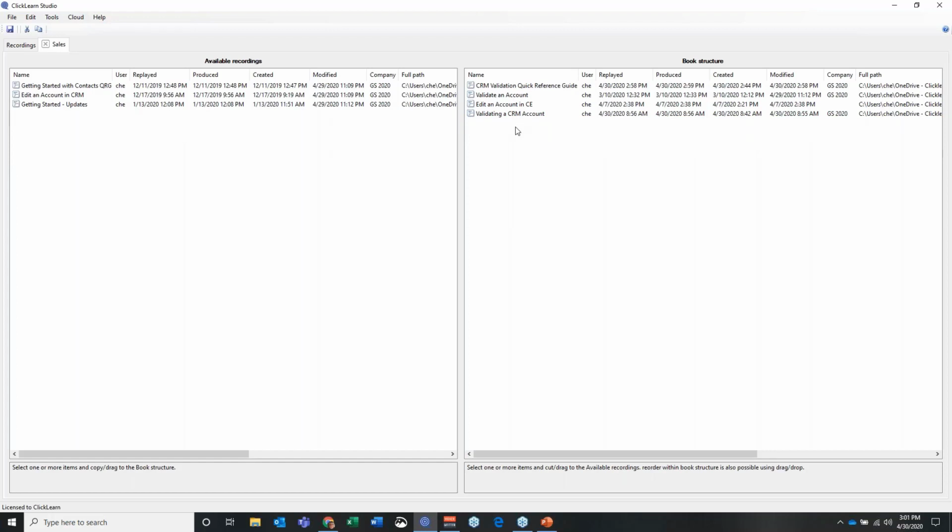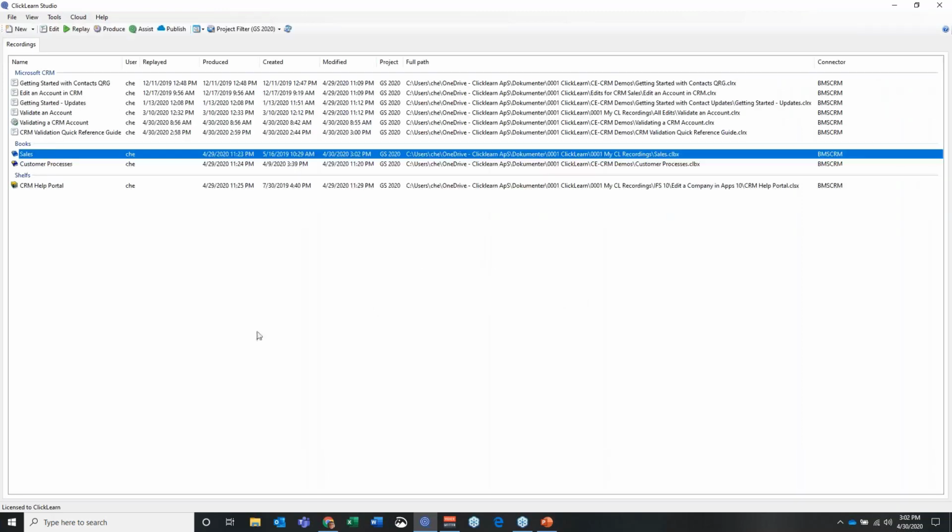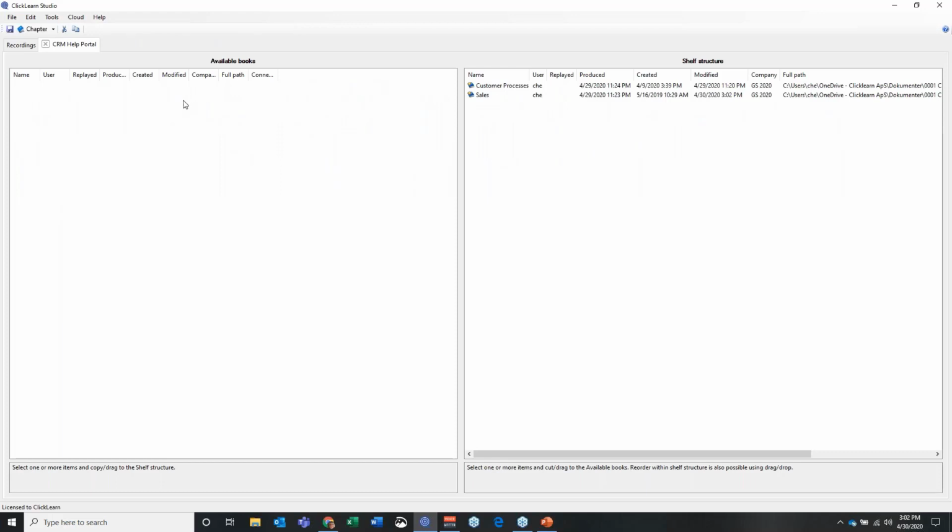So if you have a prerequisite document, you are in control as the writer, as the author, all the time. I'll say yes here. And then once we've created our book, now we create our learning portal, and the same step applies. So you would create a new shelf, give that shelf a name, and then any of the books that you had created here, you could drag back and forth.